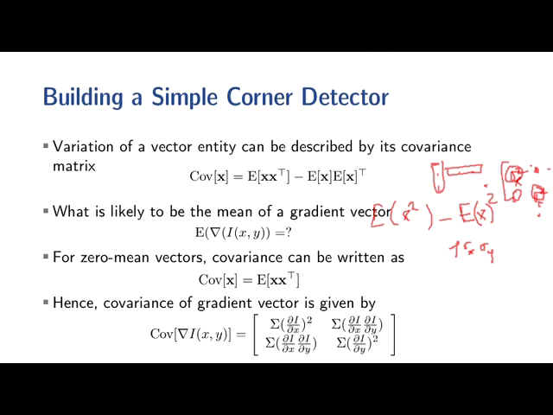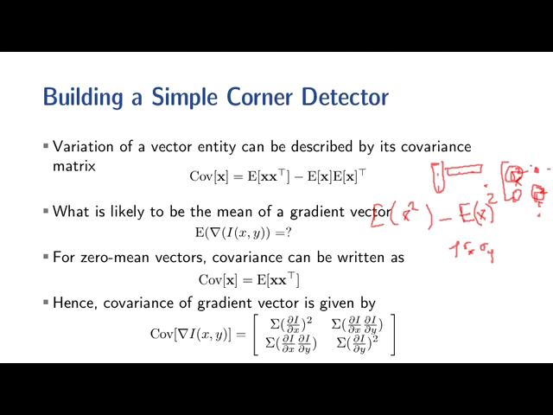Everyone understands this expression, because what was the gradient of I? It was partial derivative with respect to x, partial derivative with respect to y. So I just took its own transpose, and then because of the expectation, the summation is coming in. What is I? I is your image pixels, the actual pixel values at location x and y. So the gradient of I is the partial derivative of I with respect to x, which is what we saw last time, the x gradient, and the partial derivative of I with respect to y, which is the y gradient.